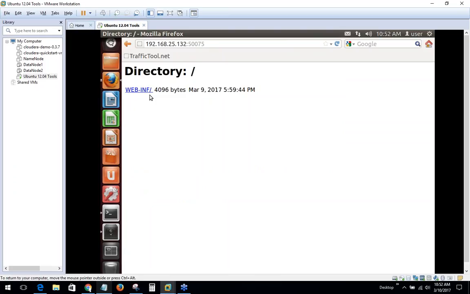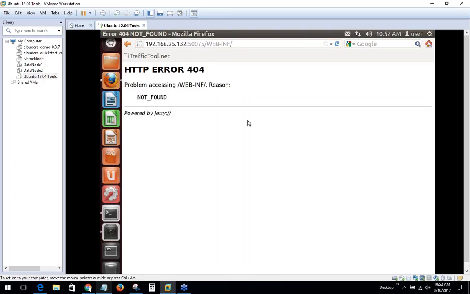Just click that link and copy it, it's for data node.